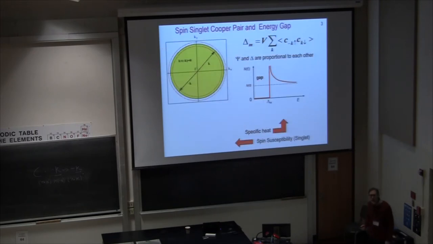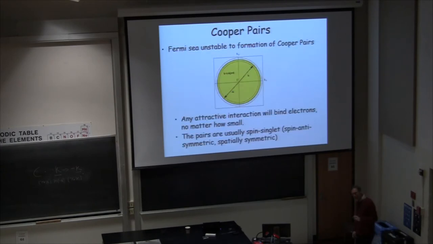Question. Yeah. So the Cooper pair, the total wave function has to be anti-symmetric, right? So it's not a boson. It is not. It's a Cooper pair, and you're right, it's not a boson. But the boson picture is useful to help understand that indeed it's a pair of electrons that is the right way to describe it. If you make them sufficiently tightly bound, it will be a boson. But because of the spatial extent of these things, it's not a good description to say these are bosons. It's not a Bose condensate, strictly speaking. The BCS instability is different than Bose condensation.